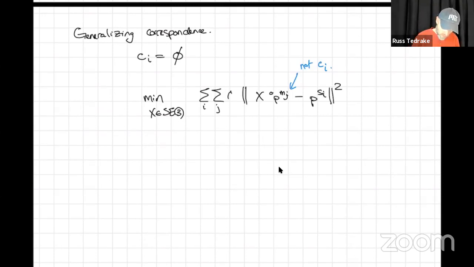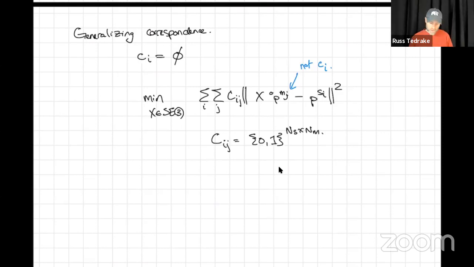And I'll put a bigger C matrix, a matrix of correspondences, where Cij is now a 0,1 matrix, which has N_S by N_M entries.